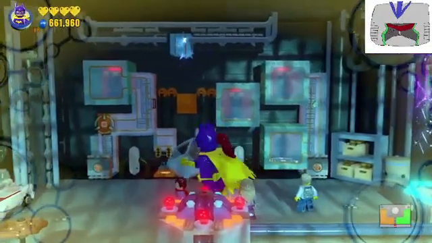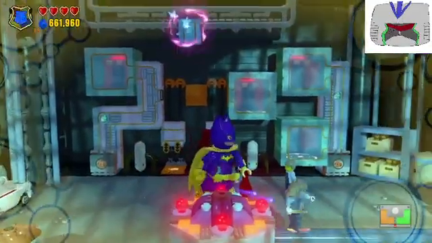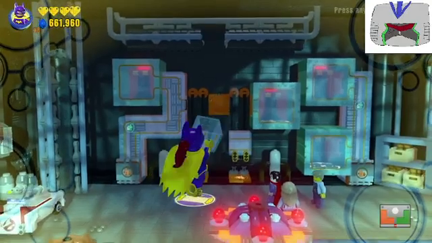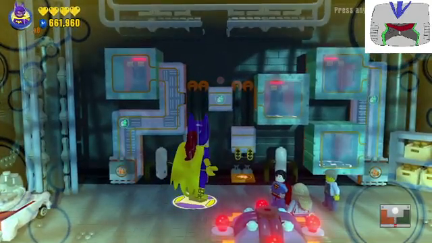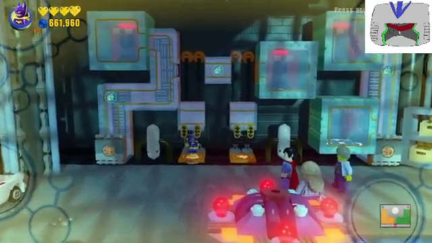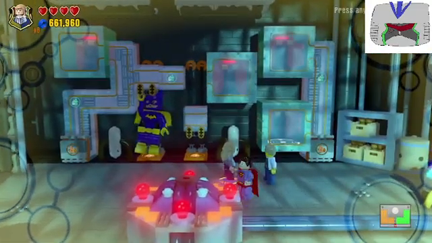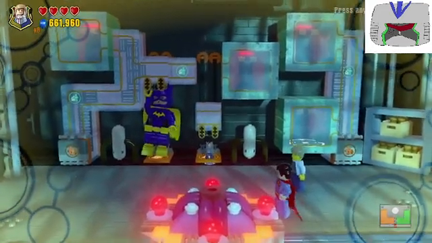Ah, there's a corner piece to go through here. Hermione, use your little magic to bring that one down. And you go through that way. Small Batgirl, go on to this side. Now to a big one. Hermione go small. And then Hermione go big.